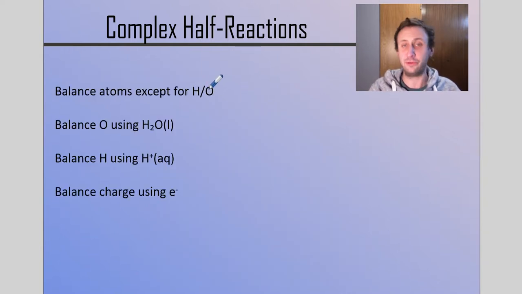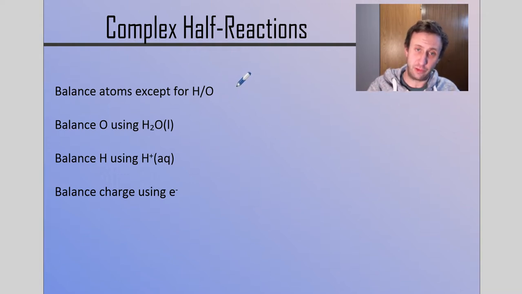All right, so moving on. Here's what we do. First, we balance atoms that are not H or O. Okay, so everything except for H and O we balance first to make sure that we have the right numbers on the left and on the right, so they're balanced by putting in coefficients. After we've done that, we're going to balance O, and then we're going to balance H. And then finally, we're going to go and balance electrons afterwards by using the charge.